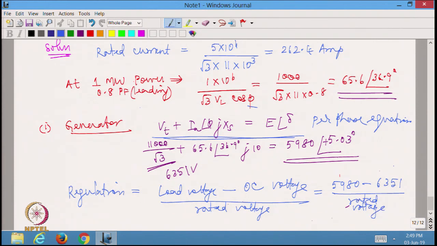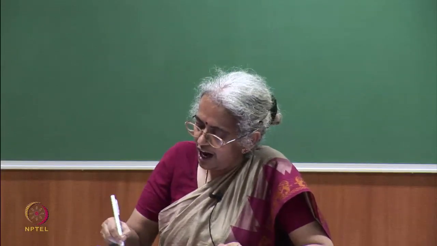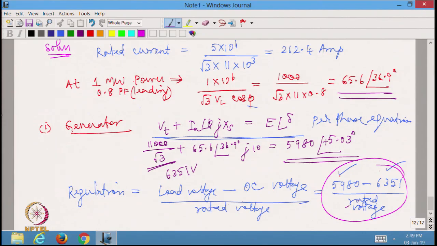Please note, the terminal voltage happens to be higher than the generated voltage, which will happen under leading power factor condition. Normally, any leading power factor condition is going to give rise to a higher voltage at the terminal. You had seen this in transformers as well. So, this is essentially negative voltage regulation. This is because of leading power factor condition. Okay? This is an additional point I just wanted to mention.